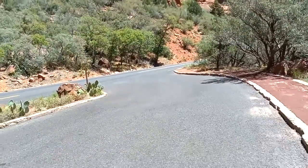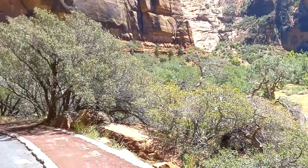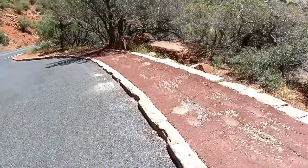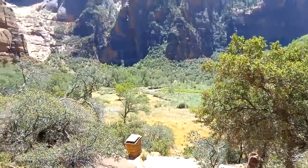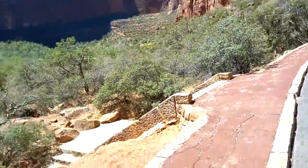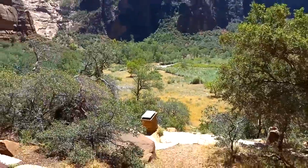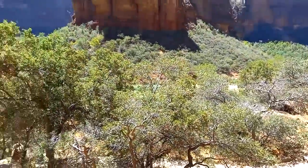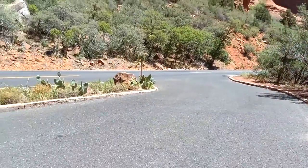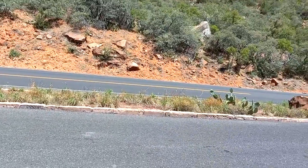Here's a good little tip, here's a pull-off. As you're coming around, that's where I was at Weeping Rock, and then the road comes around this way, and it's all uphill again, so it's another hill to climb. So this is a good pull-off right here, and then you get a nice view. What's in the middle on the other side of Angel's Landing is a big part of the river, and there's a big field right there. You can see part of it right there. There's grass and a big piece of river, and that winds all around this way. So we'll see some more of that, but this is a good place just to take a rest break, because you've still got another little climb up that way, and then you'll be at a really nice place. All right.